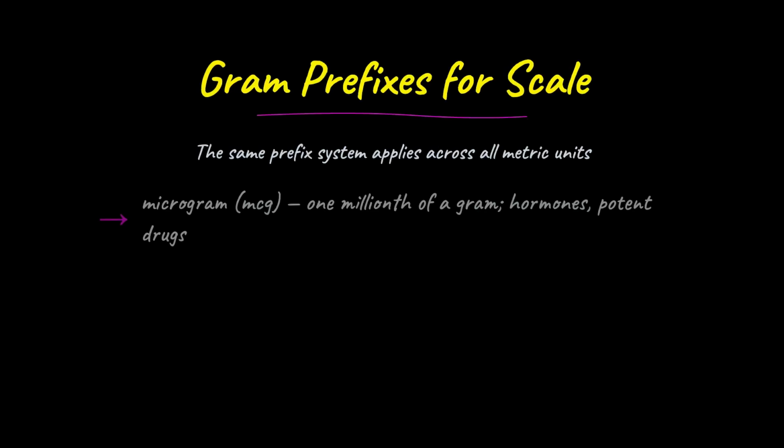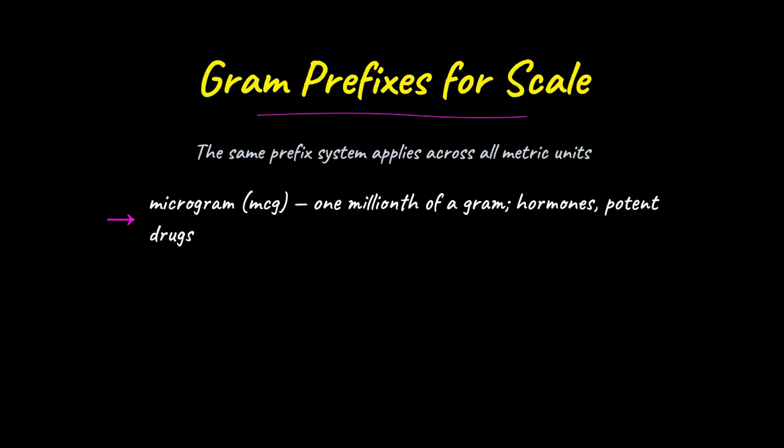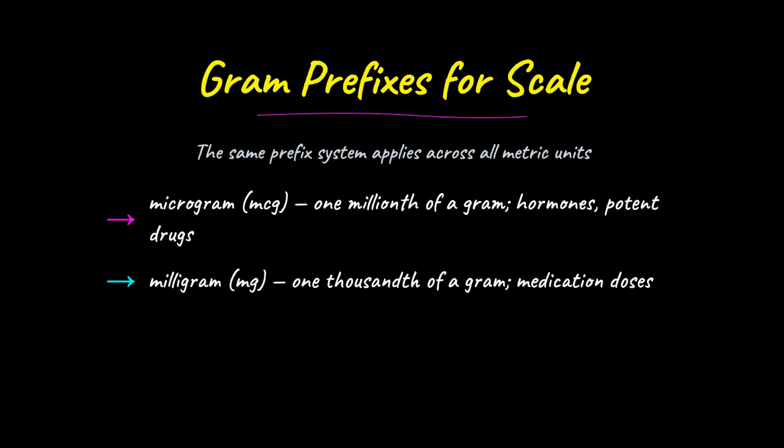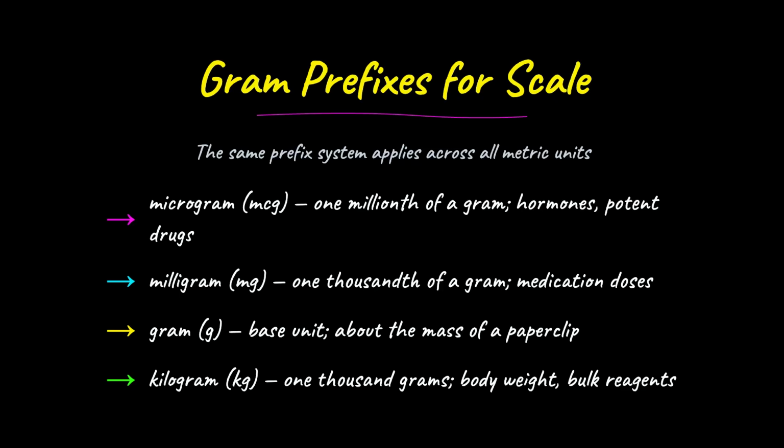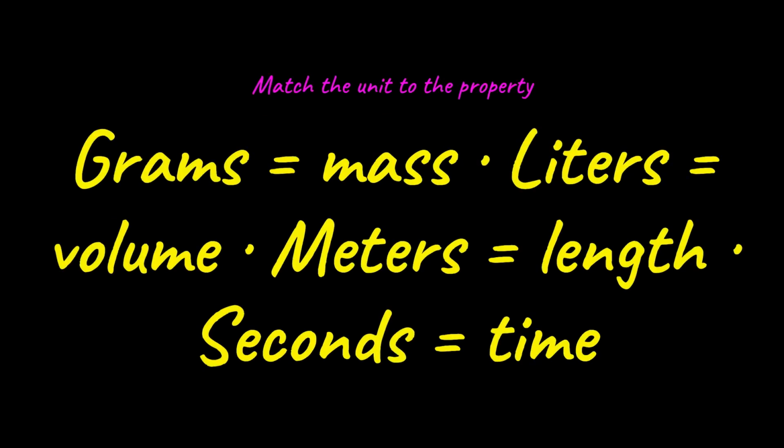Prefixes extend the gram to any scale needed. The microgram handles hormones and trace compounds. The milligram covers most medication doses, and the kilogram is used for body weight and large quantities. Because the prefix system is consistent, the same logic applies to liters, meters, and seconds. The exam day skill is matching the right unit to the right property.